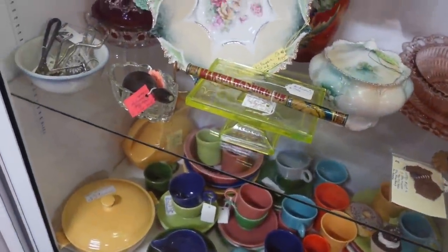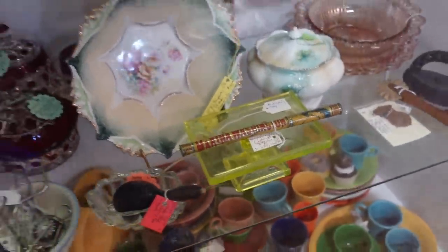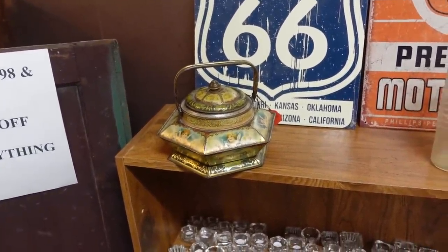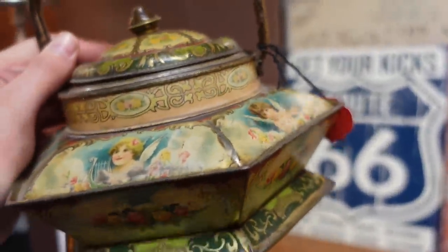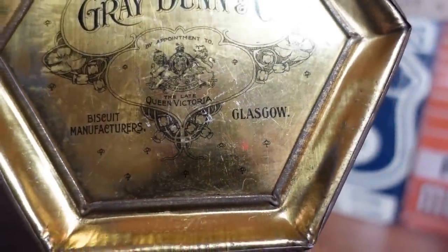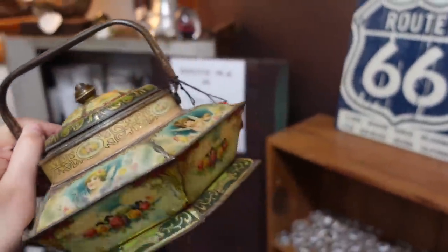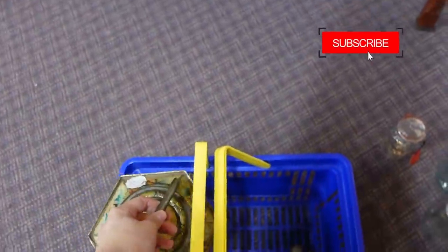There's a gum display — those are cool, they will actually glow under black light. That stand is on sale for $45, there's a couple of chips in it. There's a very tempting piece at $22 with 25% off. It reads 'Gray, Dunn & Co., by appointment to the late Queen Victoria, biscuit manufacturers, Glasgow.' It's so cool and unique — I think I'll just get it anyway, just for my own fun.